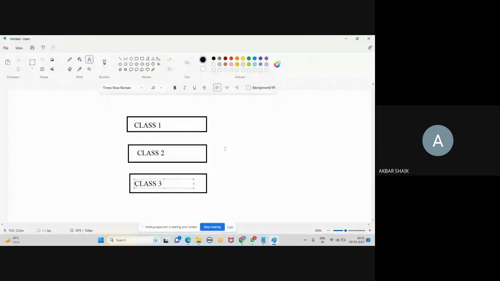Class 2 is derived from class 1, and class 3 is derived from class 2.